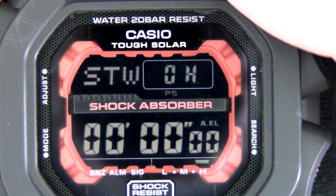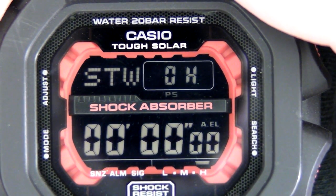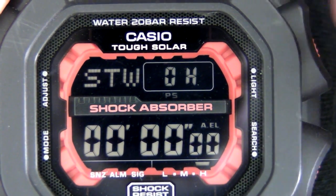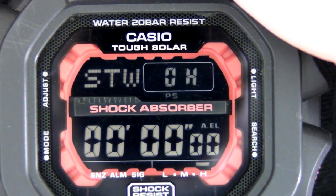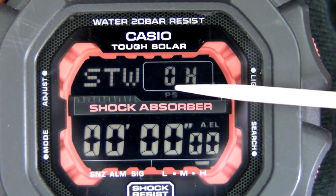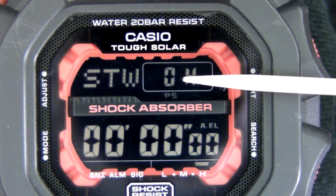So it counts up to 23 hours, 59 minutes, and 0.99 seconds, and then it starts at zero again, and it just keeps repeating that cycle. So it's a 24-hour capacity. And the hours, as you might guess, are shown up here. So you've got hundredths of a second, seconds, minutes, and hours.